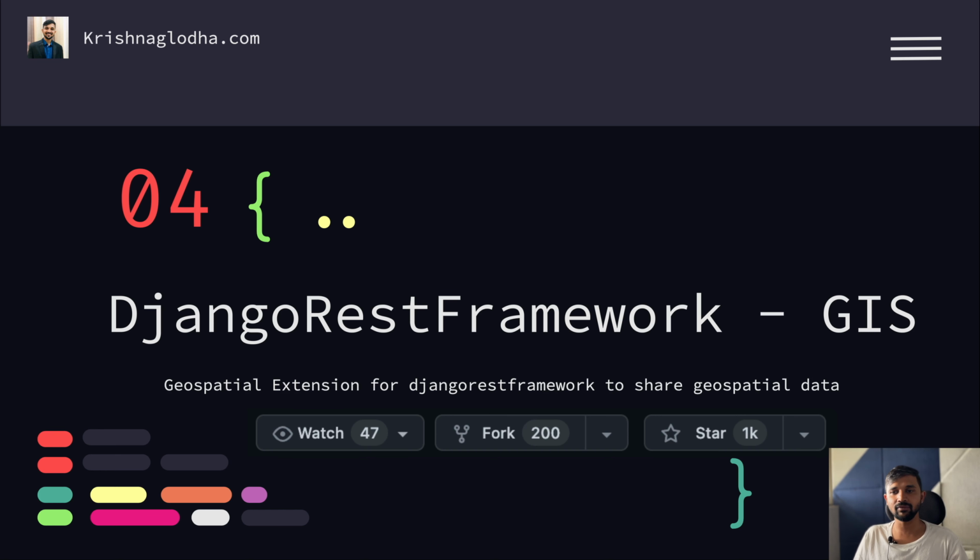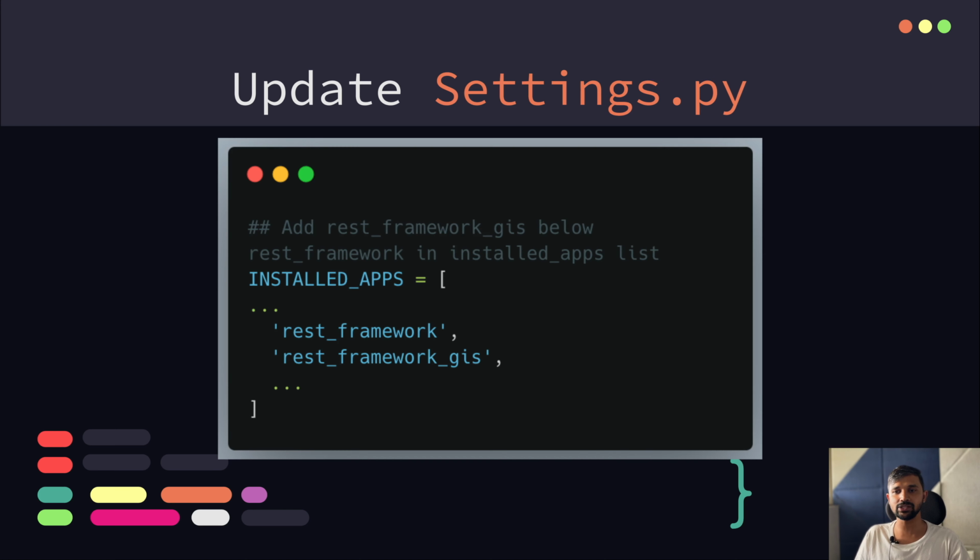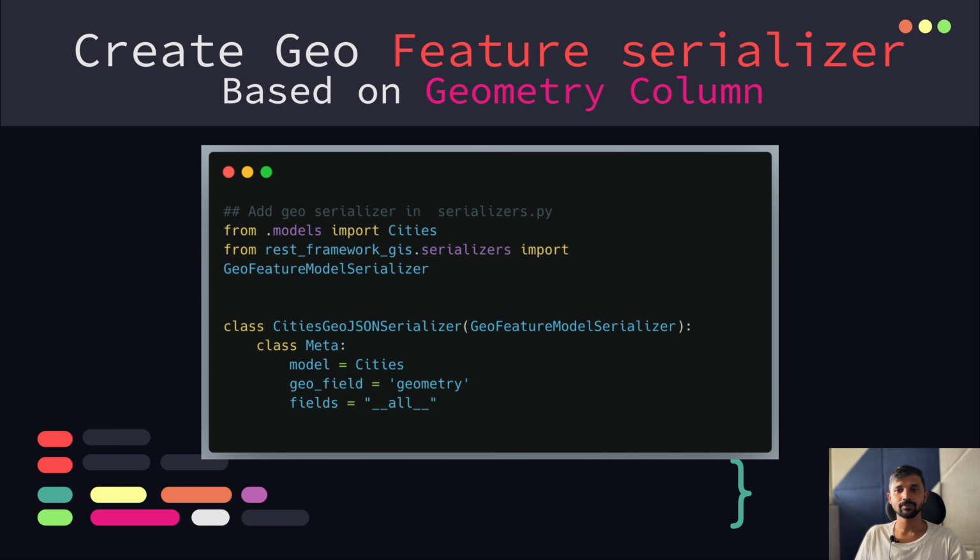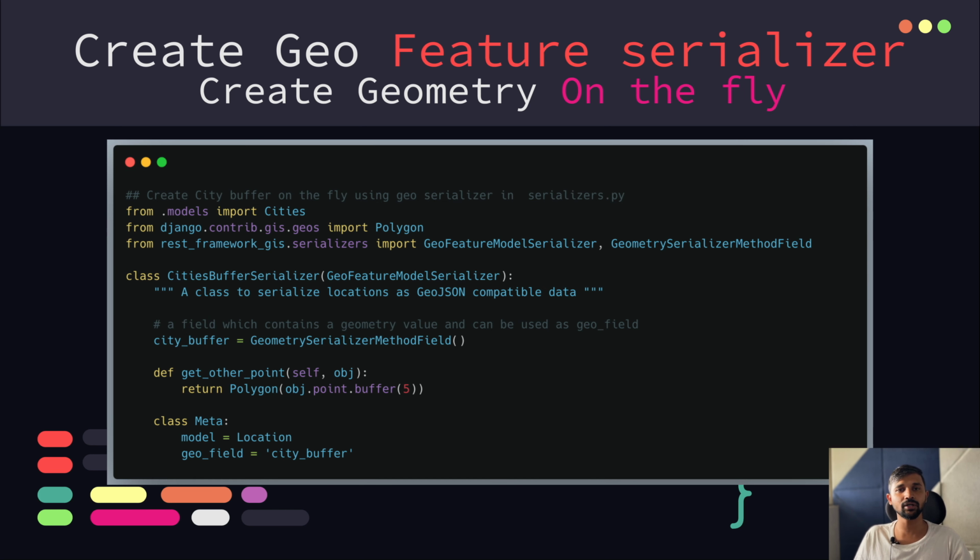And finally, let's have a look at Django REST framework-gis. This is again another Python package that we will use in this application, and obviously we will have to mention it in our installed apps. Once that is done, you can see that it will allow us to get the serialized data in a GeoJSON format, which is exactly what most of the front-end clients require. For example, if you are working with OpenLayers or Mapbox or MapLibre, all of those will require GeoJSON in order to load the vector data.